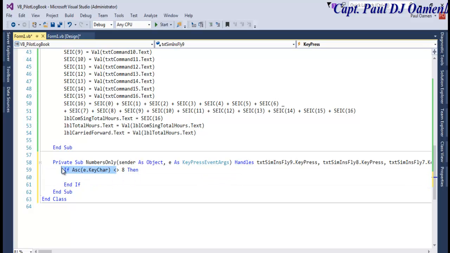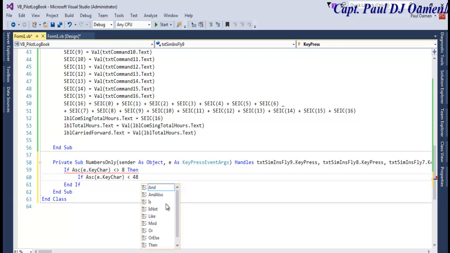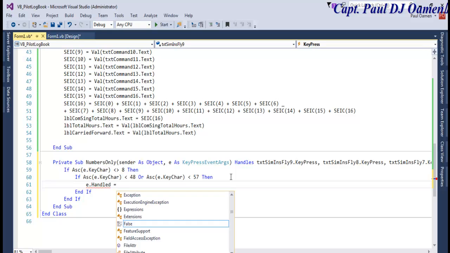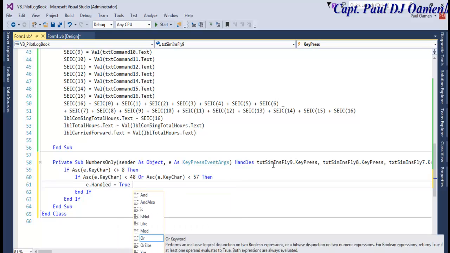Then let's make it a nested if, is 48 or 57. Then let's get rid of this. Then we want the system e dot handled equals true, right there.